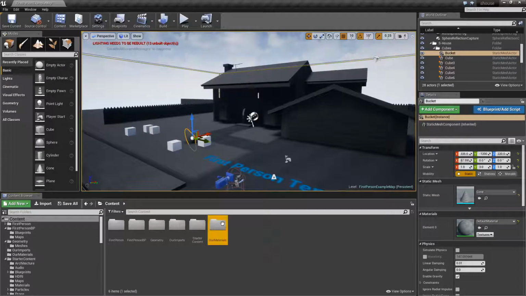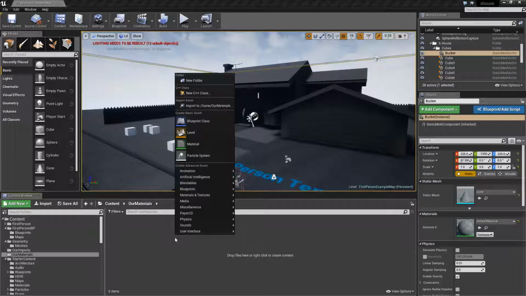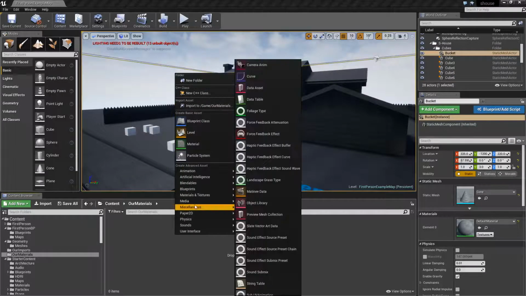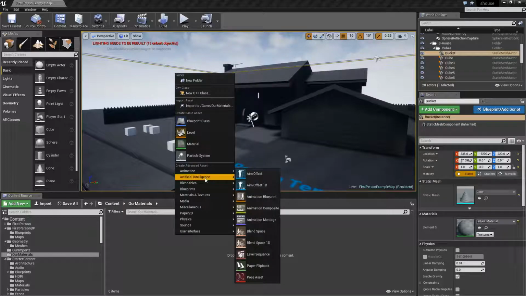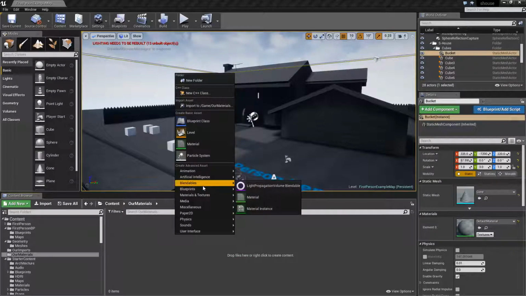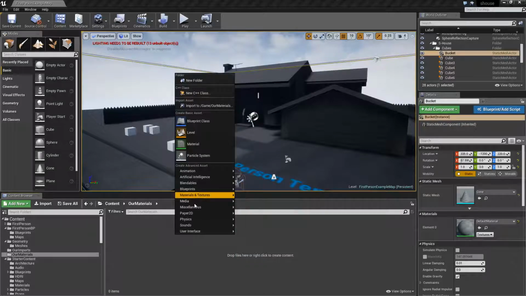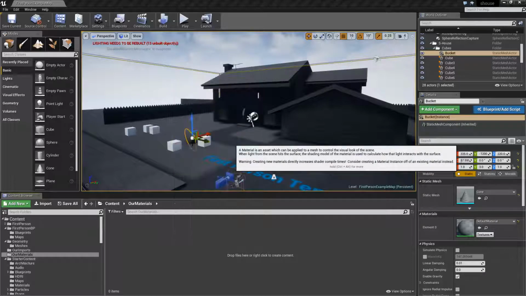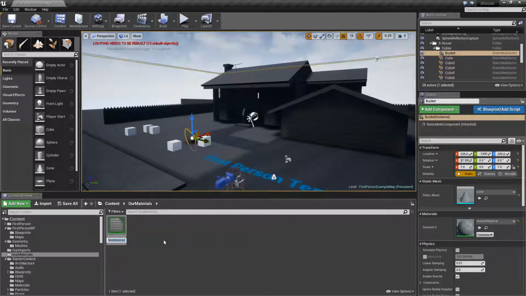We're going to open that up and right-click in here. There's a whole bunch of objects in here that we can make, all the objects that you associate in. As I was saying last time, you can associate objects within materials, and you can do a whole lot more of that. But for the time being, we're just going to click on material and name it mat, for material.